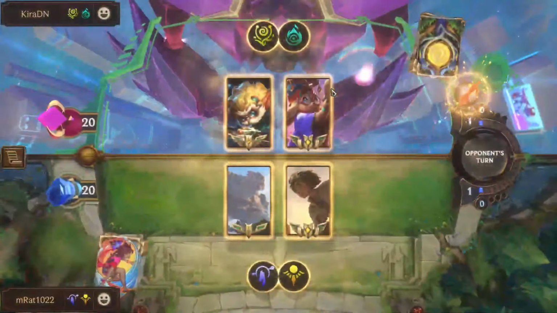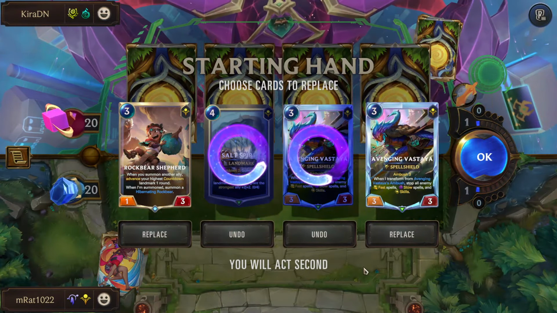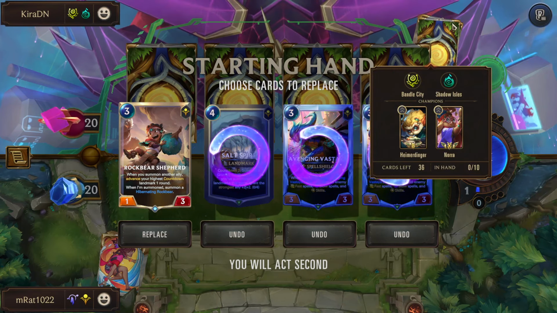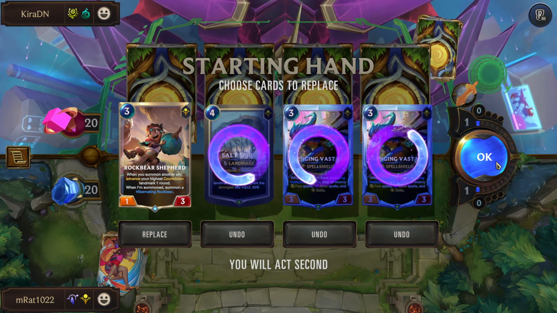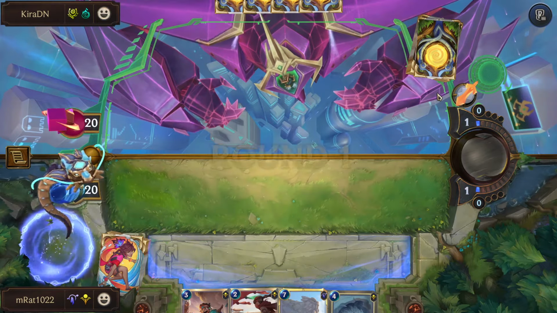Okay, I like Yordle control. Again, I don't know about keeping Avenging Vastaya. We have 3 in deck. I don't think I'm going to keep any in the opener. It's nice for stuff like Vengeance, but I'm not going to keep it in my opener. Maybe I'm just a little too scarred from the recency bias of that last game, but I want to level up my champions.